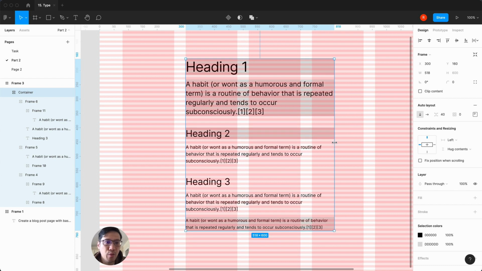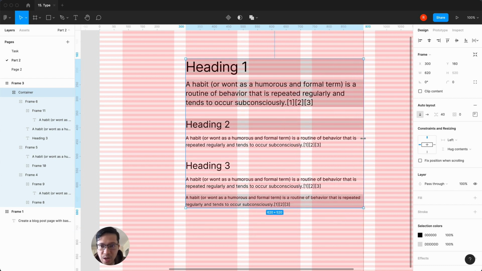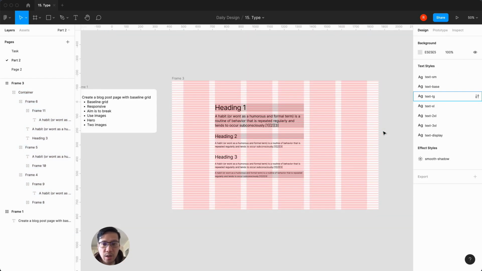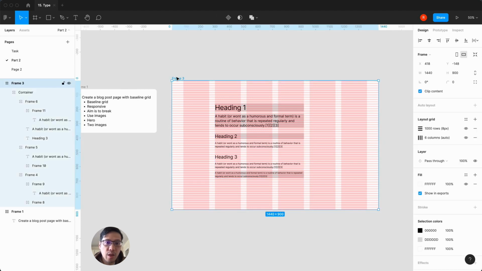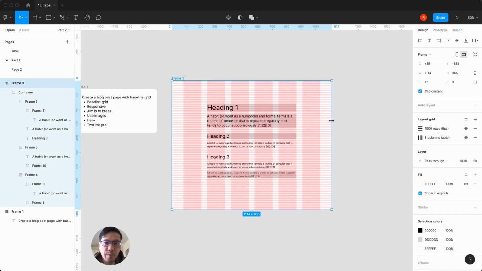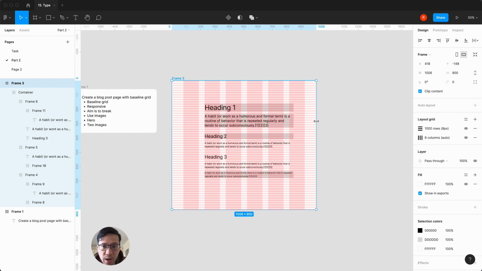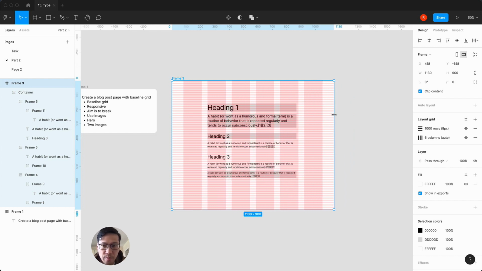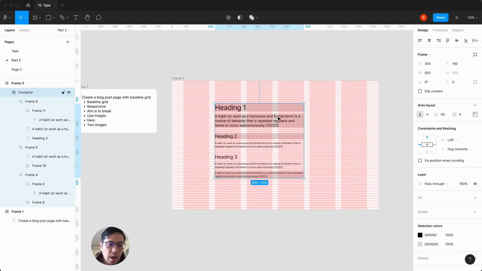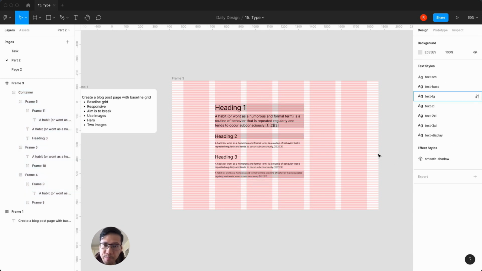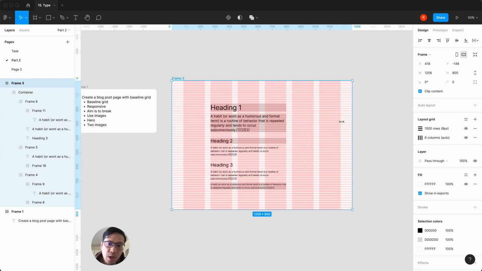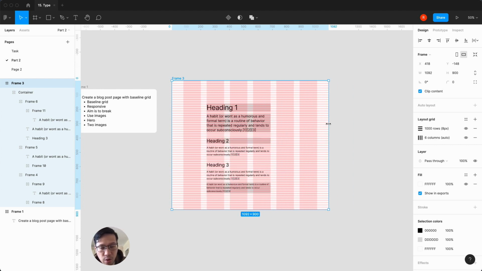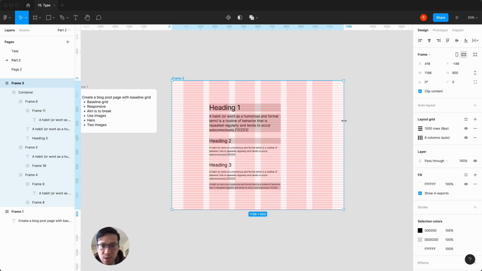So make sure that everything is fill container. Okay, now the other challenge is, if I then reduce this, you can see that it's not really lining up with the column grid. Okay, so if I go back to 1440, the way we do that is we have to hold shift down, you go to constraints and resizing, and you click on there, left and right. So now what will happen is, if you do that, now it is perfectly, it's just fixed.